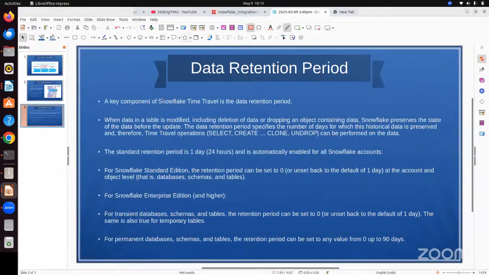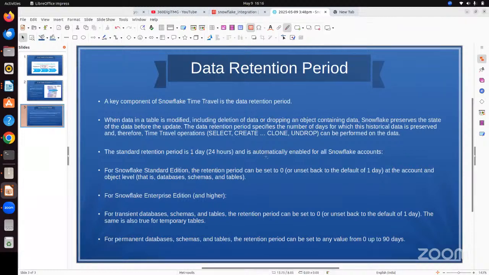Retention time period. It's a key component of Snowflake, especially if you want to use time travel. Retention period. We know the meaning of this retain, right? Retain means hold back. How long can Snowflake hold back the data you have deleted? In short, how long is data available for you to undo the things which you have deleted, tables or rows within the tables, schemas or databases? If you want to recover them, there is a time period. Within that only you will be able to do that. By default, that period, which is called retention period, is 1 day.